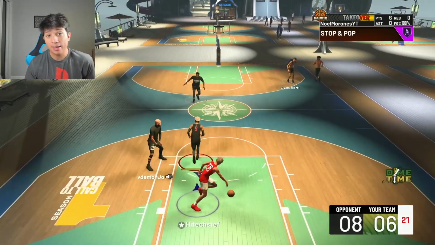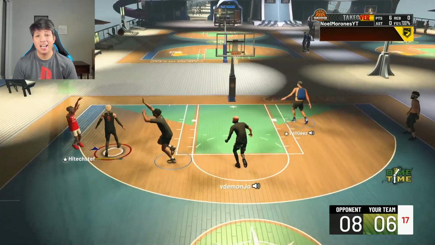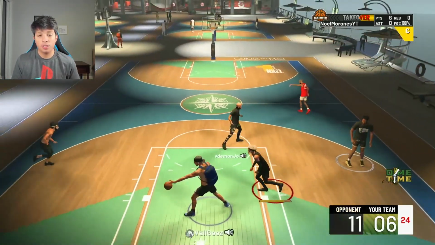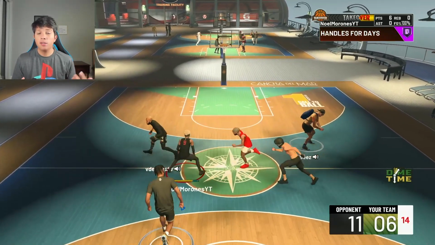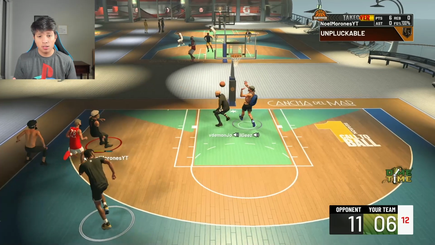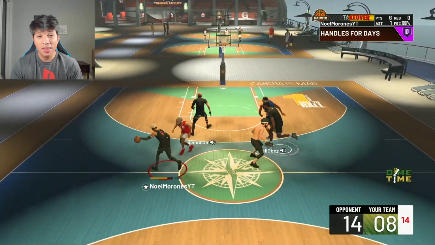So unless you're that guy who can really ISO, I would just say go for screens. Play maybe with an inside, outside, and tell your big man to set you a screen. If the big man comes up on you, throw an oop. If he doesn't, that's a free bucket. And if you're running with the outside center, tell him to set you a screen. He's gonna pop. You can either pass it or shoot the shot, and that is straight buckets.